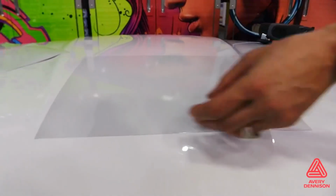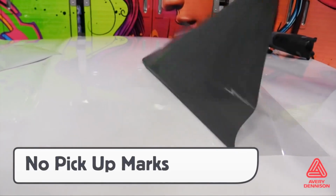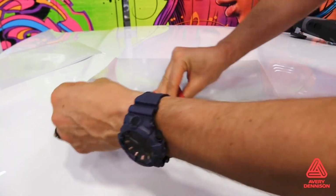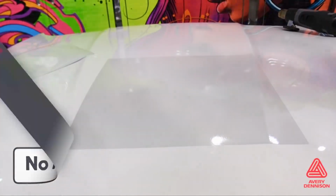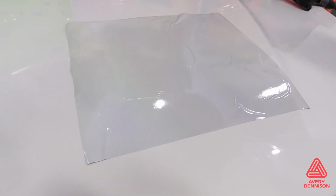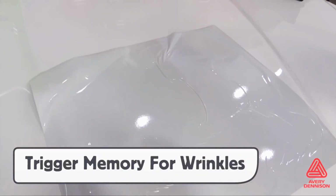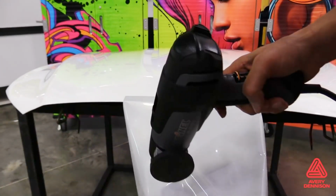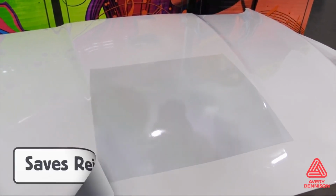Unlike standard reflective films that can get break lines when it's picked back up off the surface, the V4000 won't get these lines. Also, there will not be any adhesive transfer to the surface, which can help avoid costly reinstalls. Another added feature of the V4000 is when wrinkles occur. Wrinkles with standard reflective films will not self-heal as the layers will separate. With the V4000, it can be picked back up, heat added to trigger the memory effect, and the panel can be reapplied with no visible marks. This helps ensure professional results.